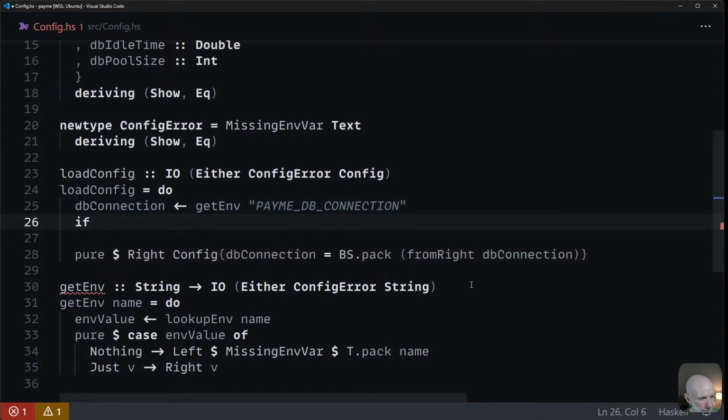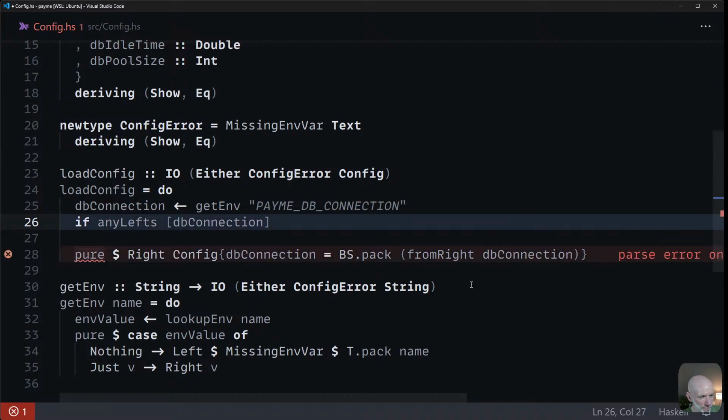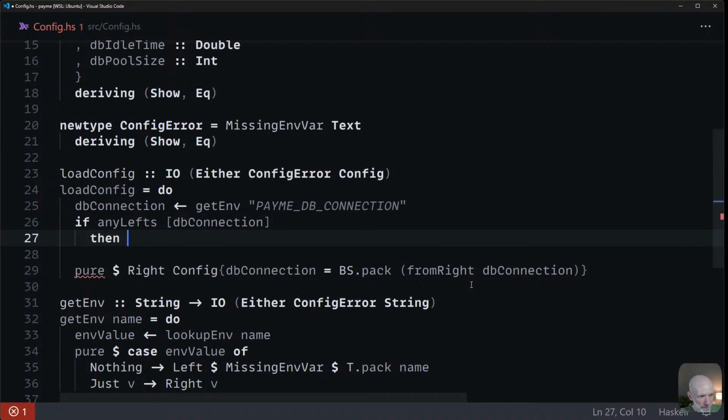So we could say if any lefts of a list of DB connection, these are my values. If we have any of those, then we throw. Like we want to kind of combine the errors of a list including DB connection. This is horrible.